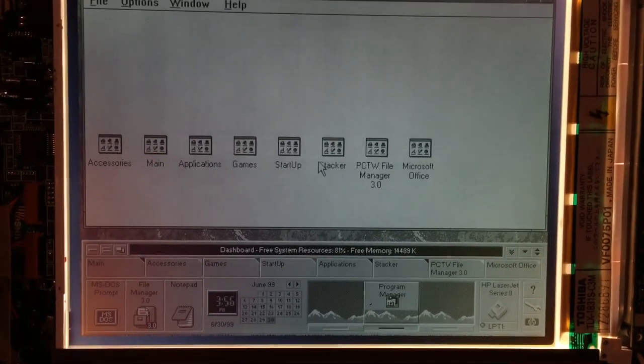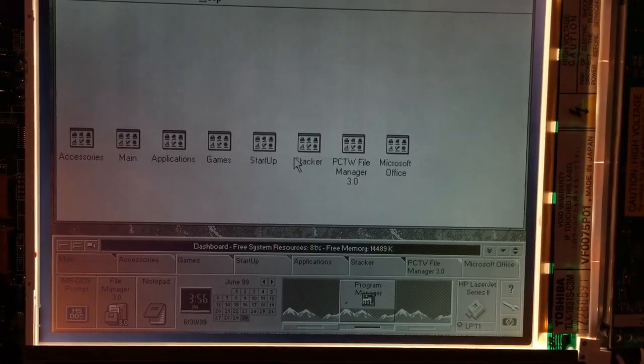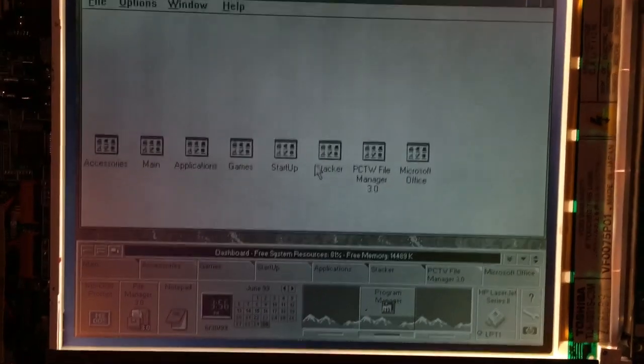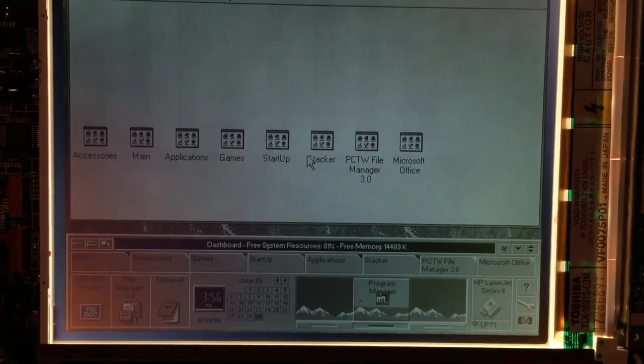So I'm going to go ahead and pause the video here, completely reassemble the display, and then we'll go ahead and take a closer look at the machine and see what it looks like. So I'll go ahead and reassemble it and resume the video when I'm done.